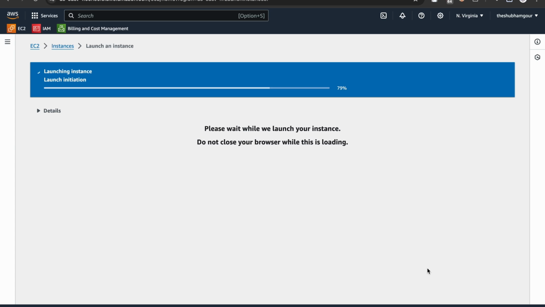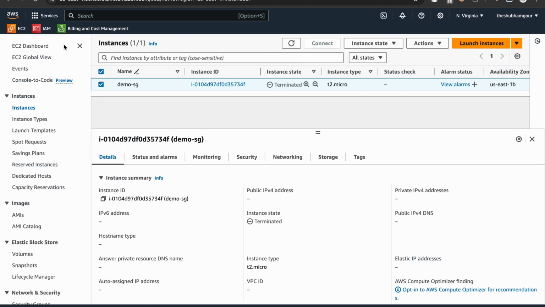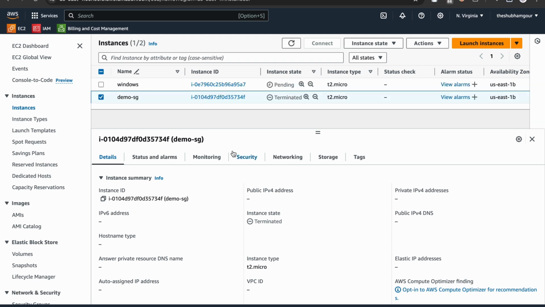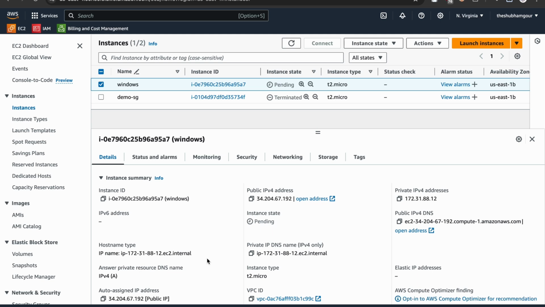So till now everything was the same as we used to do for a Linux based server. There is one more thing I would like to point out. Since the image size for Windows is large, there might be a possibility that while you are running the instance, it will be laggy. So that is expected.